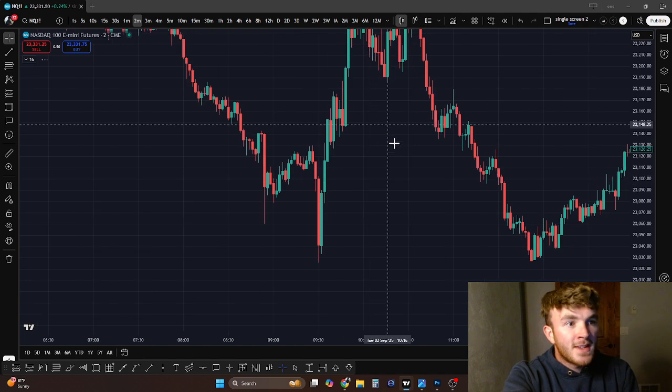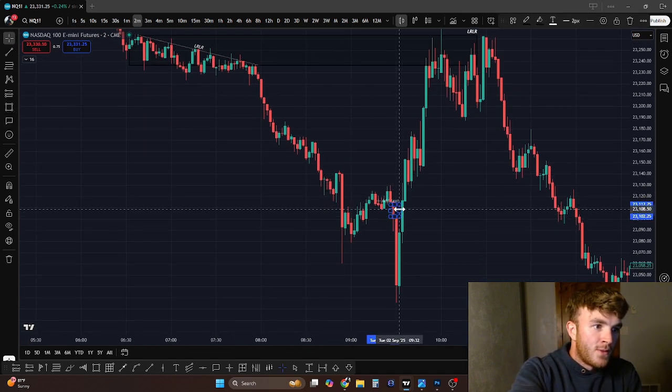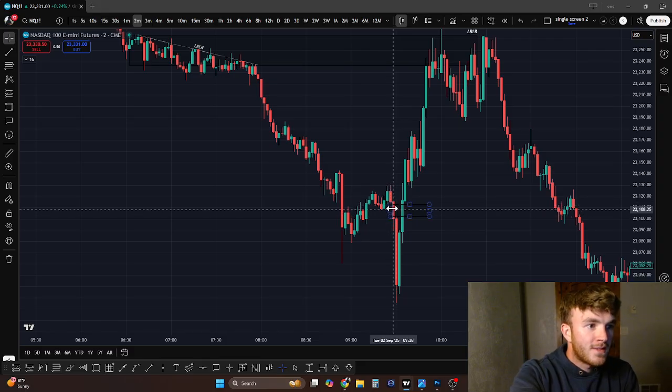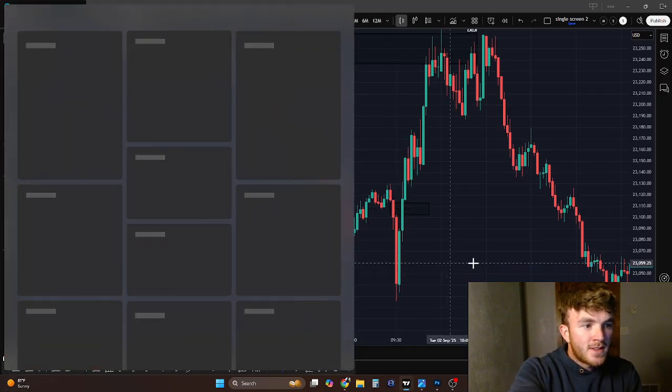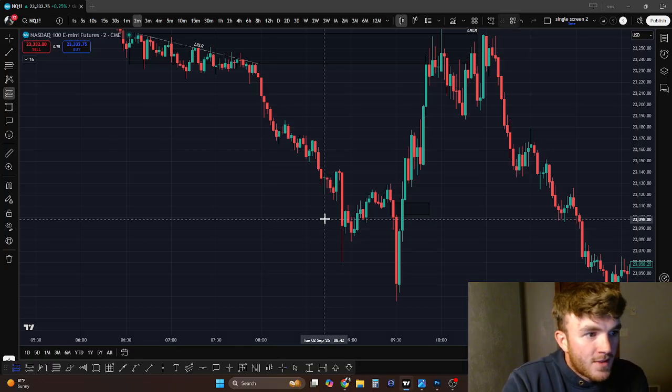You could have taken this as an inverse fair value gap here, right? We have an old fair value gap. We have a wick of the first candle, a wick of the third candle. That leaves an empty area between on the second candle. That gets closed above. You could take that. Technically, according to Dodgy's rules, right? Because Dodgy's the guy who made the inverse fair value gap model.